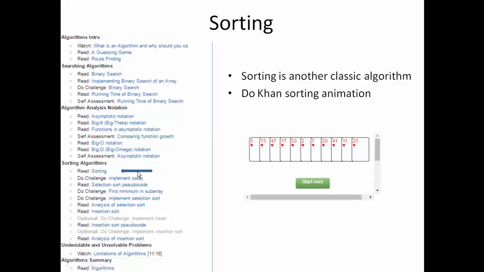So after introducing the notion of sorting, the next thing is a Khan challenge to introduce swapping elements, because sorting usually means swapping. So if I want to swap this 53 and this 2, how would I have to actually do a swap? And if I'm doing that in code to actually sort an array, how do we do the swap? So they take a break and they do some coding here to implement swap, which is a building block that they'll use in their sorting algorithms for insertion sort and selection sort that they build later on in their lessons. So it goes to implementing the swap next.